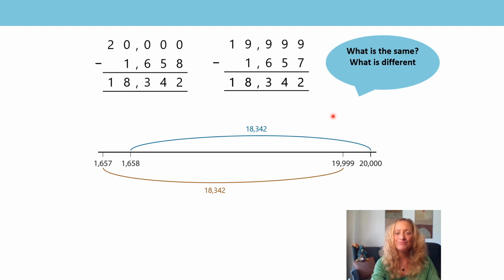What was the same? The difference was the same. What's different? The minuend and the subtrahend are different. Brilliant. So the minuend here is a multiple of 1,000. The minuend here, we've subtracted 1 so that we can get the 9s. So we can have the unit of 9 in each of these columns to make our subtraction easier, and we've not had to do any exchange. Excellent. Did you find that much easier? Do you think we could apply that to some more examples? Let's have a go.